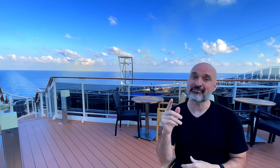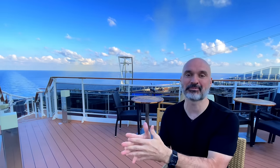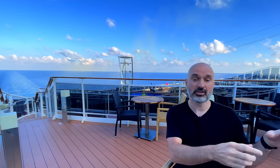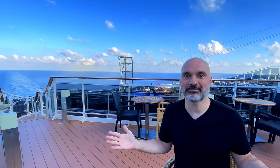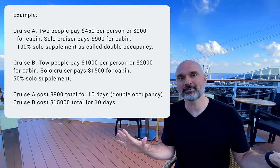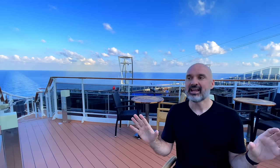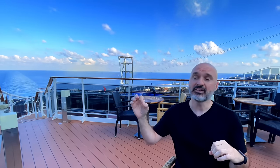I looked at the same cruise on Norwegian — it only had 50% solo supplement, must be a great deal, right? But the Norwegian cruise cost $1,000 per person for double occupancy. For me with 50% solo supplement, I'd get that cabin for $1,500. What is $1,500 divided by 10? $150 a day. So I can take the exact same cruise on Princess for $90 a day paying the dreaded double occupancy, or pay half of double occupancy on Norwegian and pay $150 a day. You can see why that number is arbitrary — cost per day is your real indicator of value.